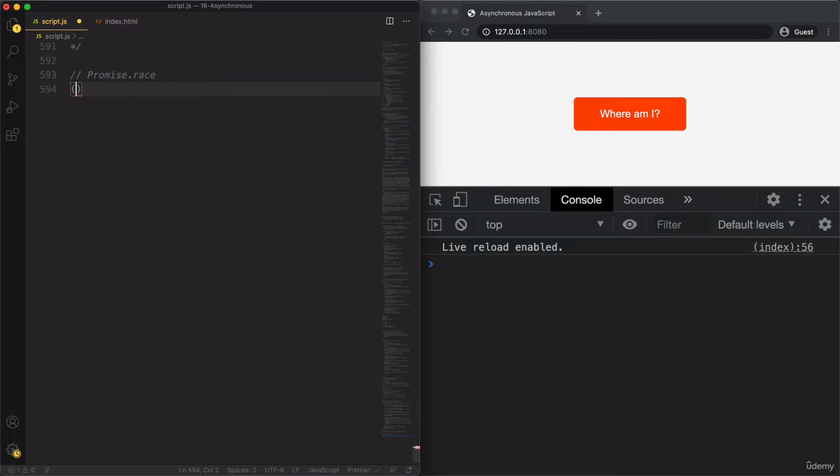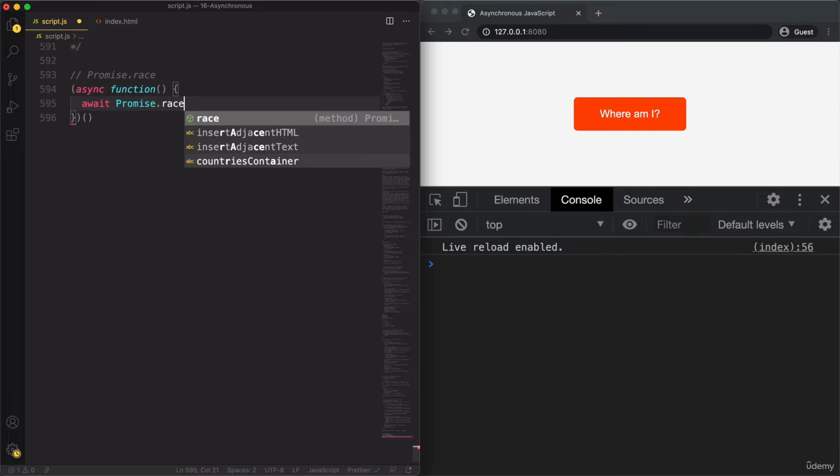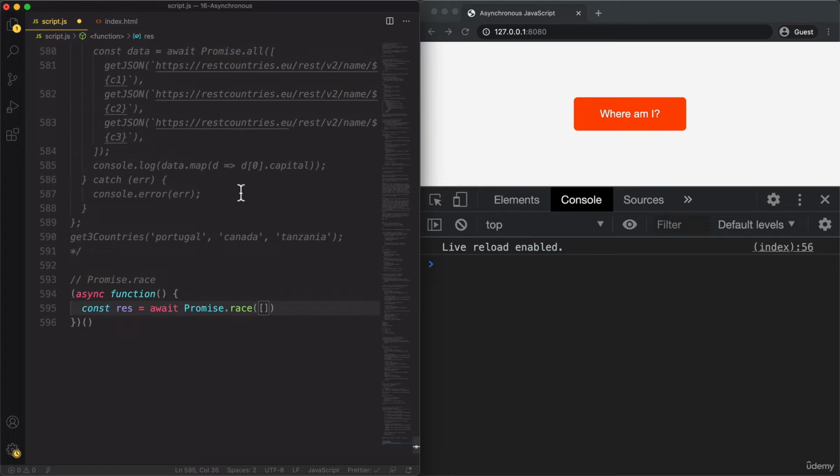But let's now actually see this in action. And I will create a quick IIFE here so that I can use async await without creating a whole new function with a name. And so, as always, we use await, Promise, and in this case, dot race. And let's also store it here as a response. And now here let's define an array of promises.